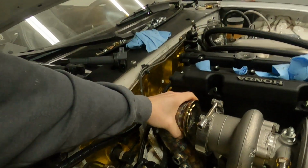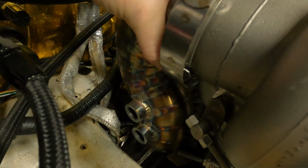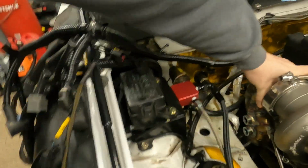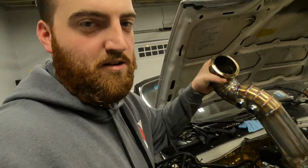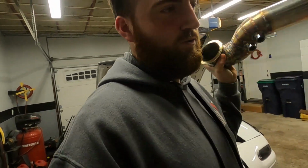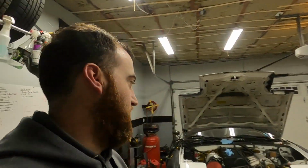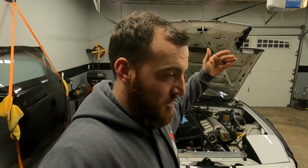I'm gonna set it in so you can see where it's gonna go. So you can see the 2 ports are gonna be right there. They'll feed out into this open area, which is where, you can't see it here, but my entire wiring harness is gonna sit right in that area. So this is now ready for ceramic coating. So I'm gonna leave this out of the car. And then, well, I'll probably end up putting it back in to build the coolant setup, so I know I have room.